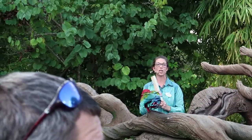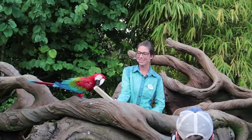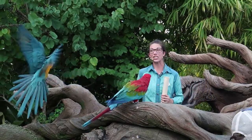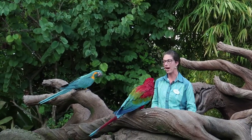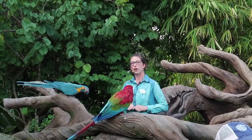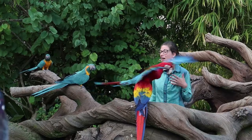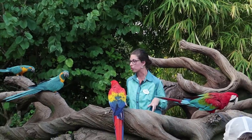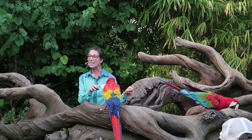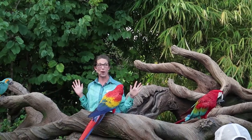Another really big challenge with these birds is how much they chew on things. You hear that cracking? Macaws are naturally very destructive animals. They chew on anything they can find. So in your home, that's going to be things like your antique furniture, your cell phones, your fingers, your drywall. Macaws chew on anything because they're wild. They naturally tunnel into trees. This is not a behavior that can just be trained away. It's something they naturally have to do. It's a huge challenge to have at home, and they live a long time. This is a lifelong commitment. Getting a parrot is getting an animal that's going to live about as long as you will. So think a lot about it.